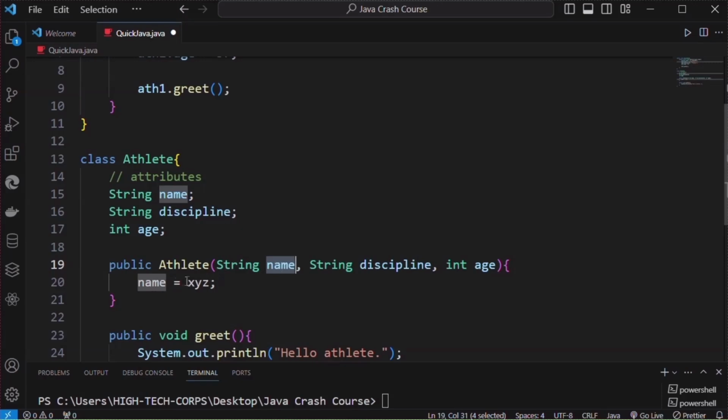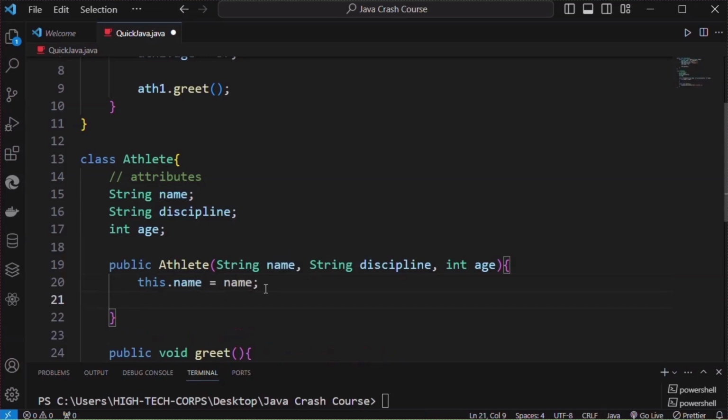So that is why we need to use the this keyword in order to avoid confusion for the compiler, so that the compiler knows that this dot name means the name which is an attribute of the class, whereas this other name on the right hand side represents the name which is the parameter of this method. So I hope you understand that part. We will do the same for all the different attributes.